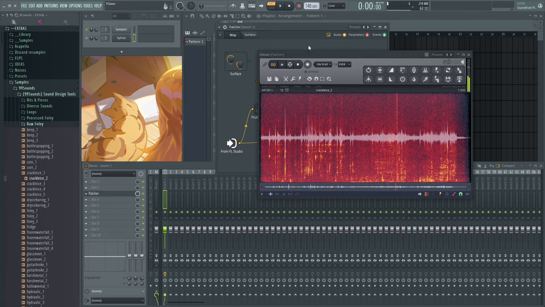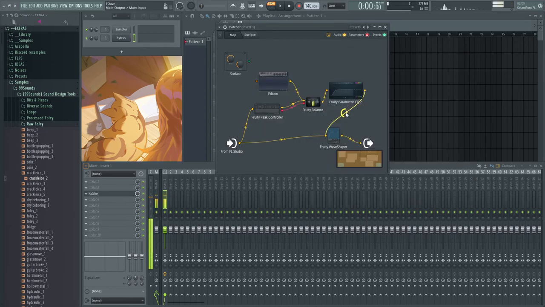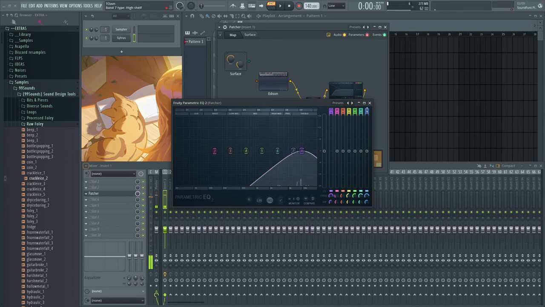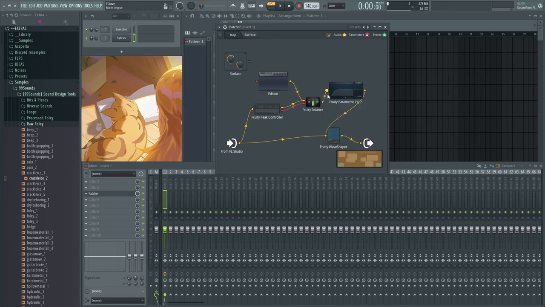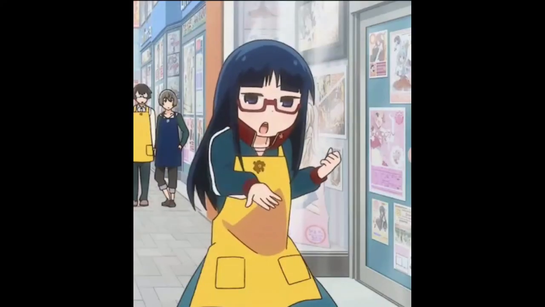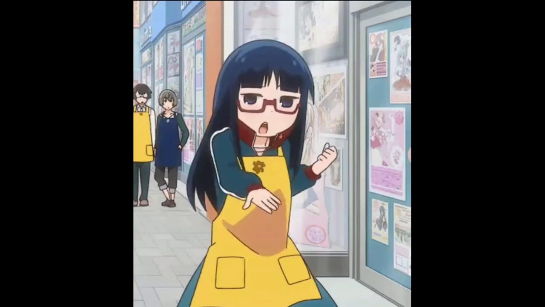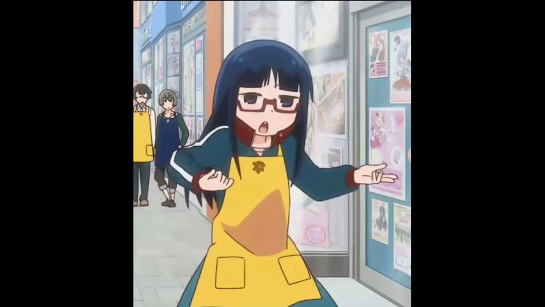So now when I play the sound, it's kind of quiet, so I have to bump the volume a little bit. So that's what I meant by dynamic white noise, or just noises in general. So in conclusion, if you want fast results, go ahead and use Distructor. If you want to get fancy, use Edison inside Patcher, if you want to add additional effects to the white noise itself, or also the dry signal.